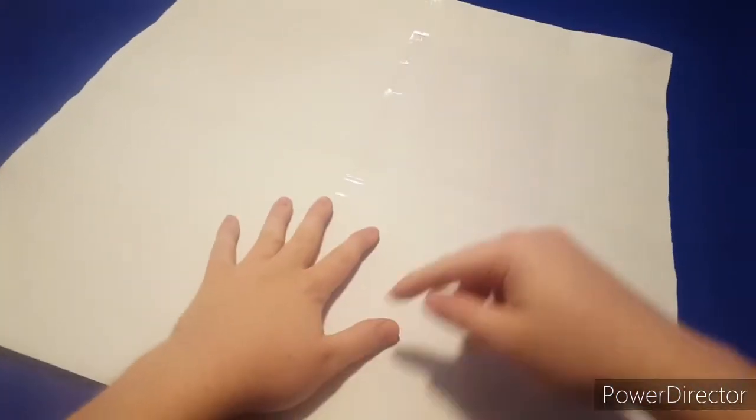Okay, now that we got 10 on this side, see, we got 1, 2, 3, 4, 5, 6, 7, 8, 9, 10. Now that we got 10 on this side, we're going to put 10 on that side. So let's do that.